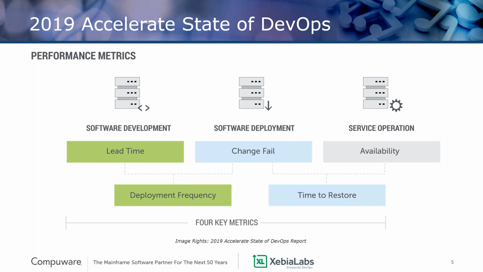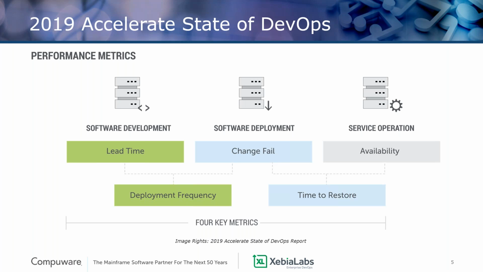So first of all, talking about the software development lead time, it's very obvious that one of the things that we want to do with DevOps is we want to go to production more often. We want to have a lead time from the idea to actually being able to deploy it in production as quickly as possible. And this is completely relevant in the distributed world as well as in the mainframe world.